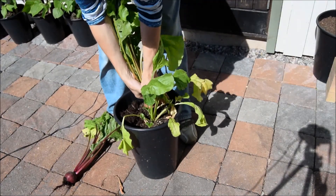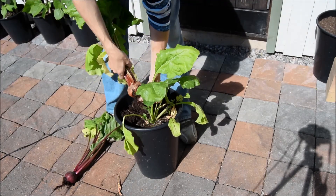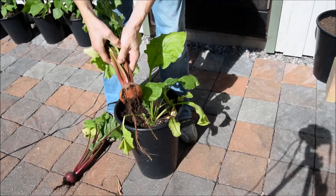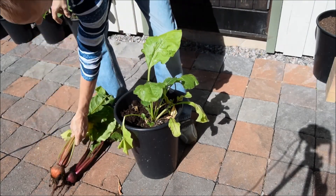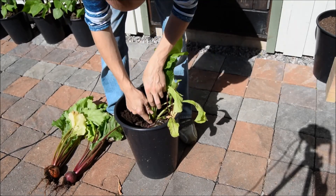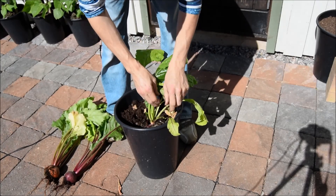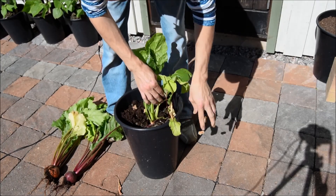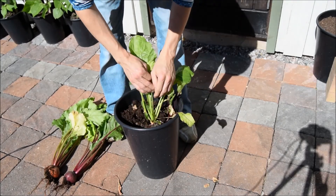Looks like a white one. I don't know why I ended up with a white one because I only bought the purple ones. There you go, if you can see that. And then the other one here - there's just a tiny tiny one on there, so I'll leave that a bit longer, see if it gets to size. And then there's a really tiny small one there as well.